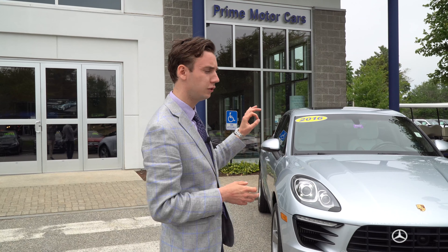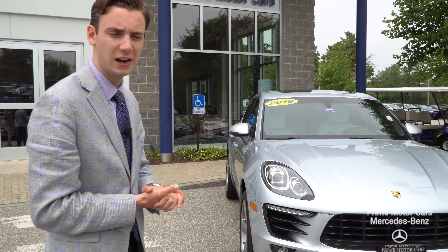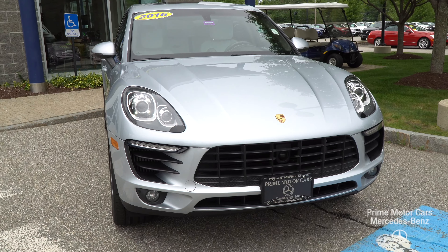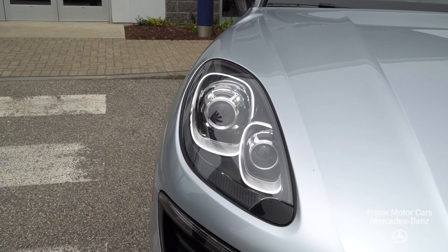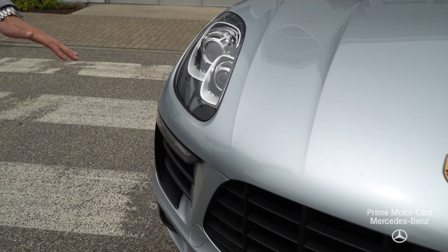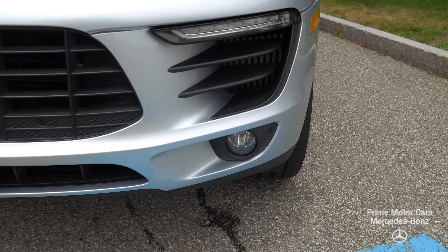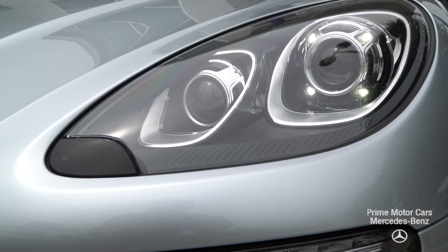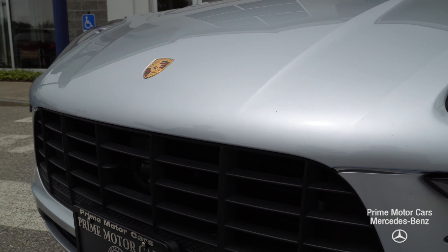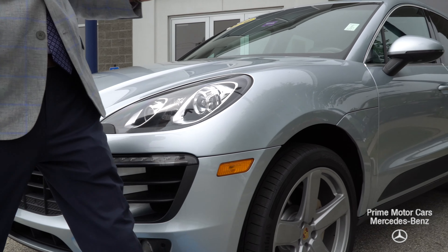This model is finished in a beautiful silver metallic with a very tasteful, sporty grey leather interior as well. A lot of great features on the vehicle. You'll see this very sporty front end. Those headlights give a real sleek design. You have the extra light down there in the bottom, opposite ends of the grille, fog lights down on your front bumper — a very sporty look, very sleek. The lines on this car have a very swooping, aerodynamic look.